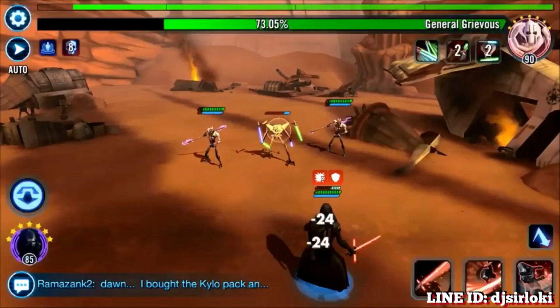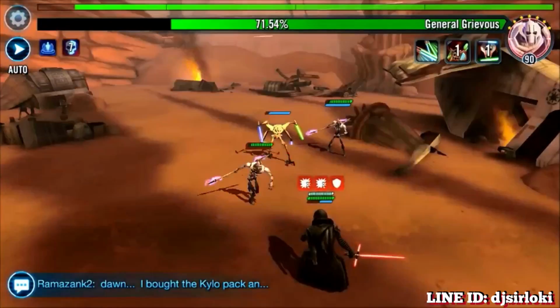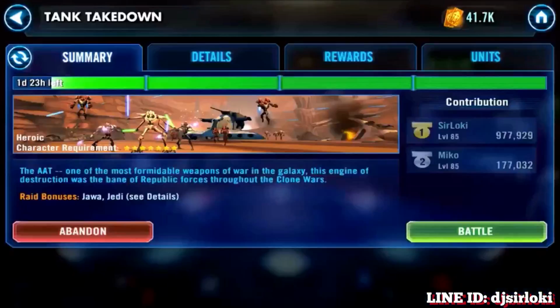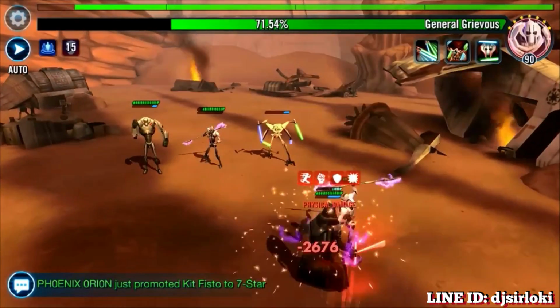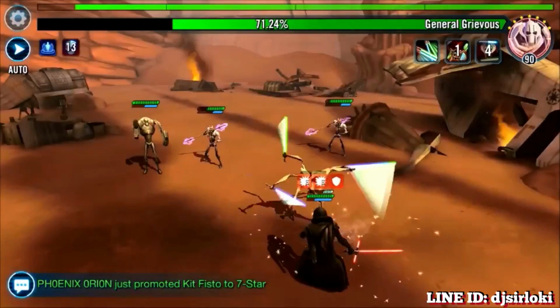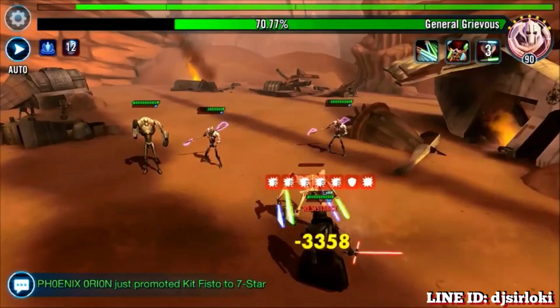The idea behind this strategy is obviously for the free-to-play players, guilds that don't have deep rosters. This will be extremely helpful if you can complete Phase 1 with one character. That's huge.